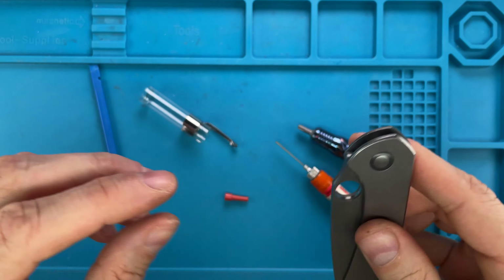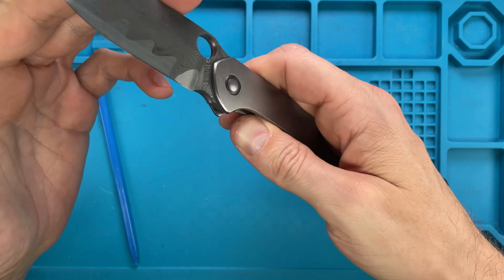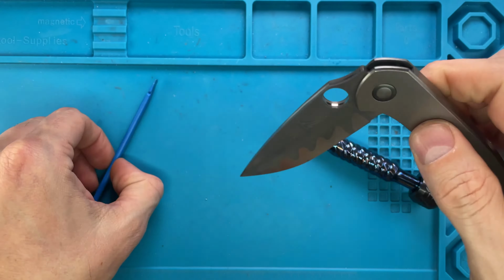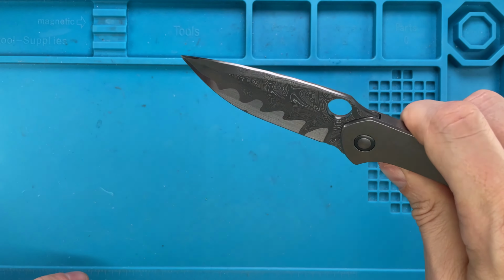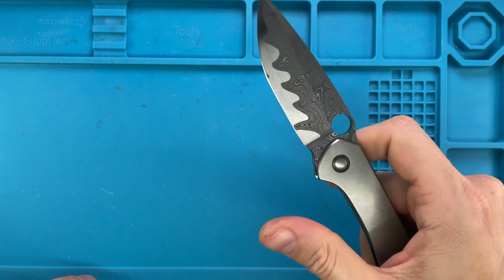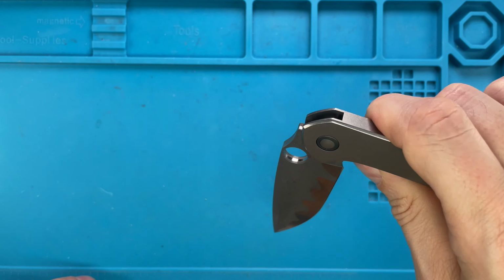There is no over travel lock bar stabilizer in this fella, and because it's an integral, you just want to be careful with that. There is no blade play. This is still like a brand new knife, new from CCKS. So it still needs a little bit of a breaking in period, but oh boy, it's actually nice. A little bit of oil. Oh, look at that. Nice and snappy, actually.